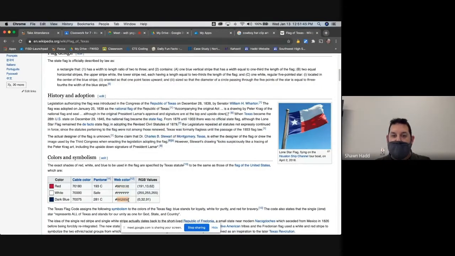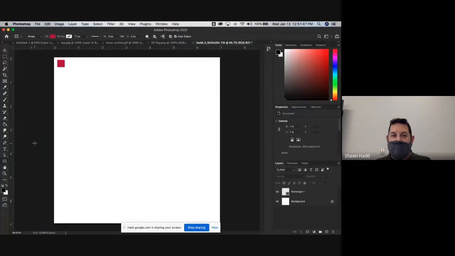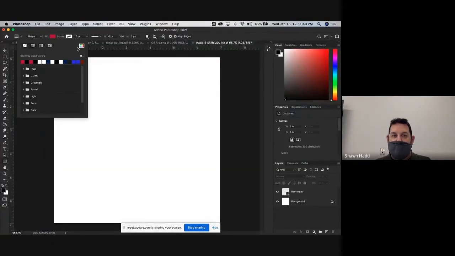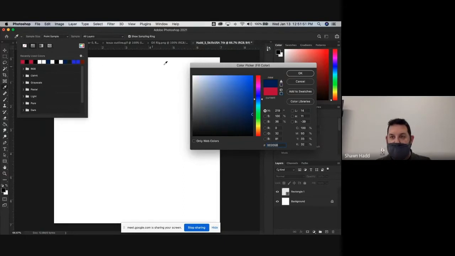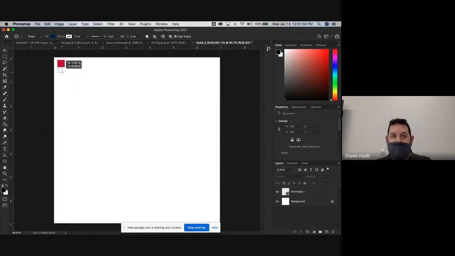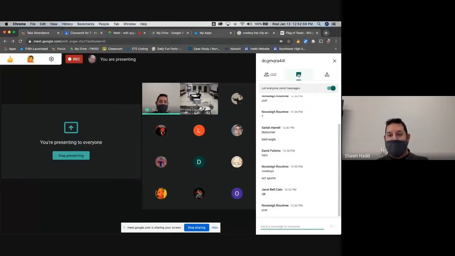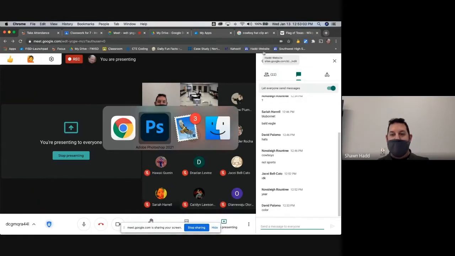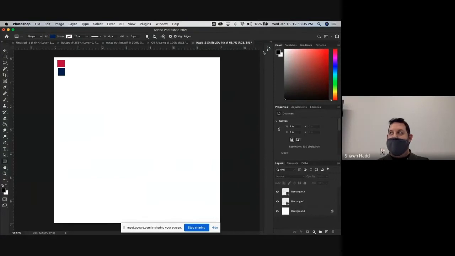I'm going to copy the code, go to my fill color, paste the blue in, and make a little square for blue. Now the reason I did that is I said there were 3 lines of text that have to be in it. That's 2 of them, and now we've got the 3rd. It has to say Skills USA, it has to say Texas, and it has to have the year.